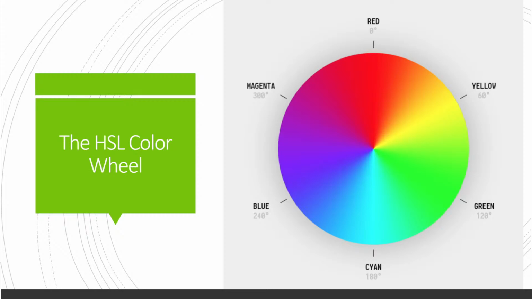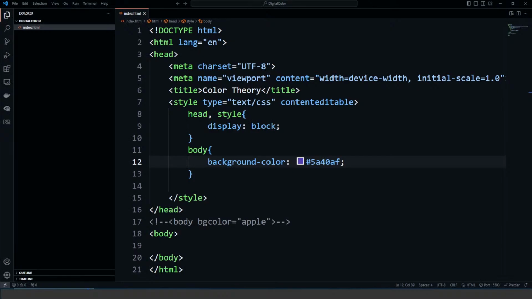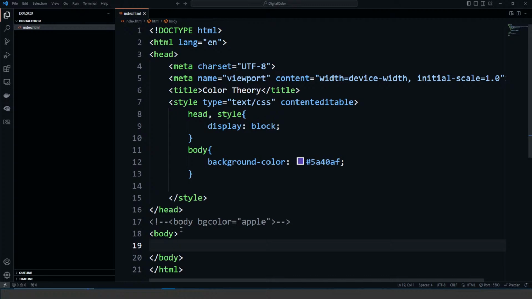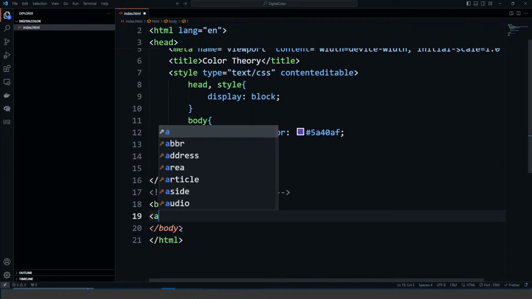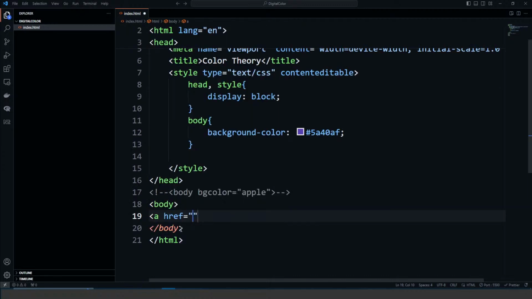And so one of the interesting things that we can do in a demo, and I'm going to make a new page here, and I'm going to link to it off of this index. So let's create an a href equals /color-template.html.